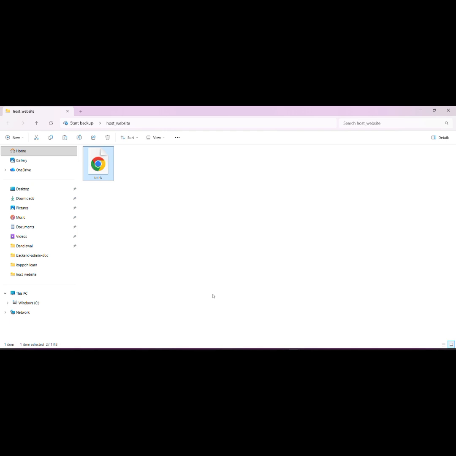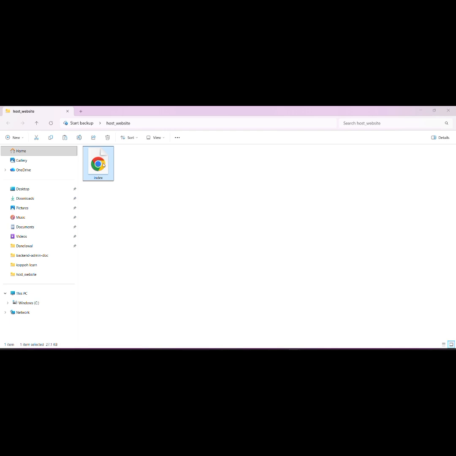So in order to host it, we have to rename the root file index, and this is because we built this as a single page website with HTML, CSS, and JS. If the website has multiple pages, the landing page is named index, which will help the hosting platform know where to start showing the website from, basically in simple English. So yeah, that is why we had to rename it here.